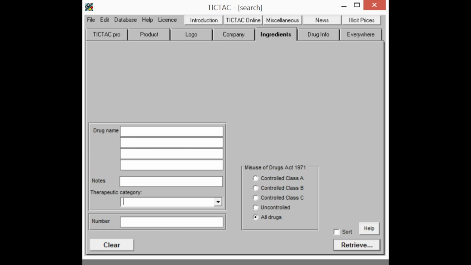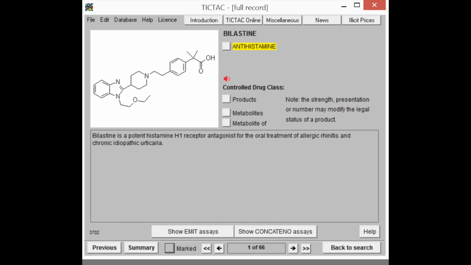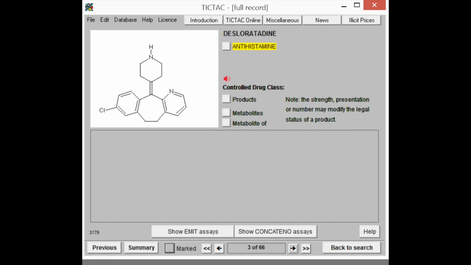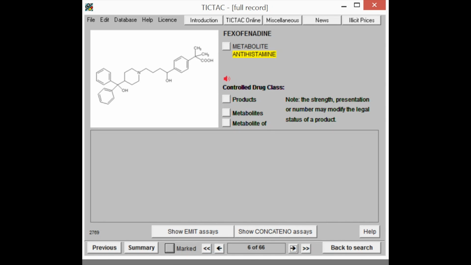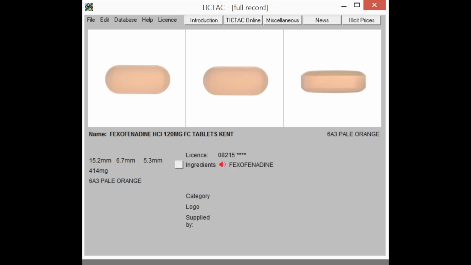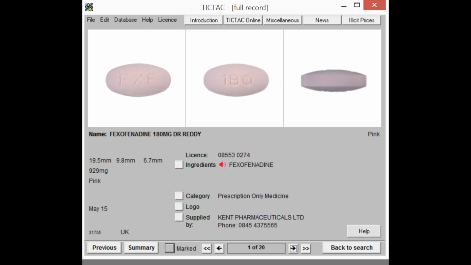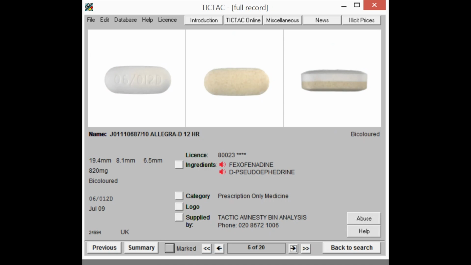And we have a little box here called therapeutic category. It has a drop-down menu that you can scroll through and choose, or you can type in. And I'm going to look at antihistamines, and I'm going to type this in. And then hit retrieve. And what we can see here is that there are 66 different active ingredients for antihistamines. And we can scroll through these 66, as I'm doing now. And at any of them, so in this case it's going to be phenoxyphenidine, we can go in and tick the products box and look at all of the products with this active ingredient in this version of an antihistamine.